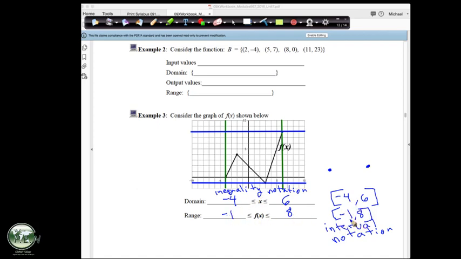The problem with interval notation is that it doesn't necessarily tell you which one's range and which one's domain. You have to label them. Whereas with inequality notation, you put the x in the middle, you know that's the domain. You put f of x, or you could put y, then you know that's the range. So that's one advantage of inequality notation: you put the letter that you're talking about in the middle, then you don't even have to label which is which. But if you use interval notation, you better label it, because otherwise they both look the same. You don't know which is which. Okay.